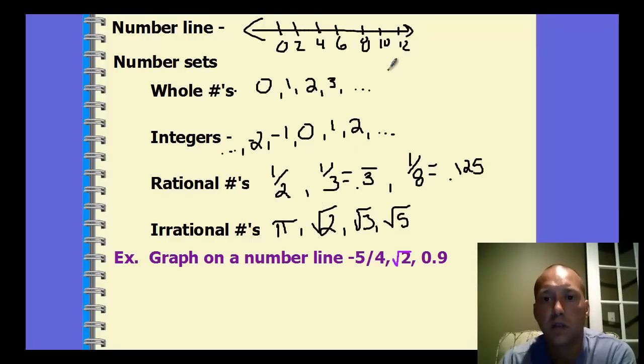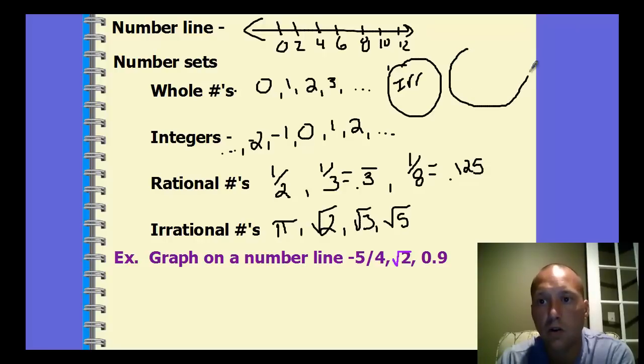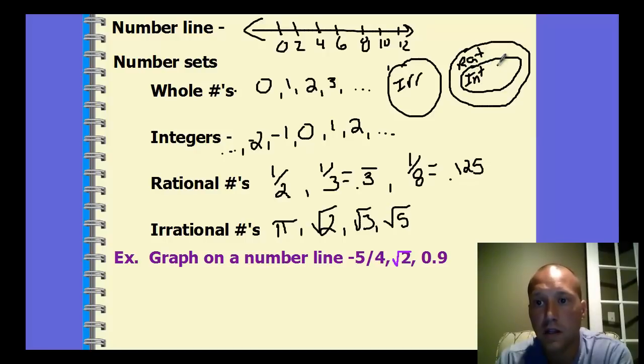We can take these number sets and make a Venn diagram. Let's put a big circle here. We'll make this the irrational numbers, so all irrational numbers are inside here. And then all rational numbers would be in this set. Those do not overlap. But inside rational numbers we can have all of the integers. And then inside integers, we have all of the whole numbers. So these Venn diagrams show you how the numbers relate to each other.